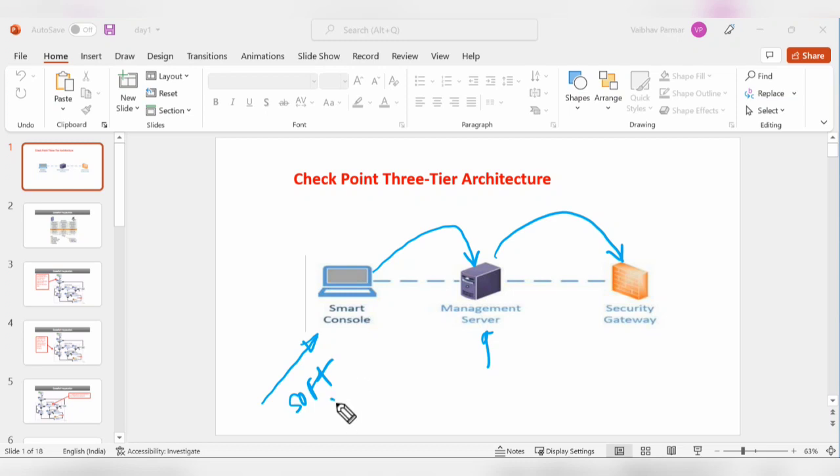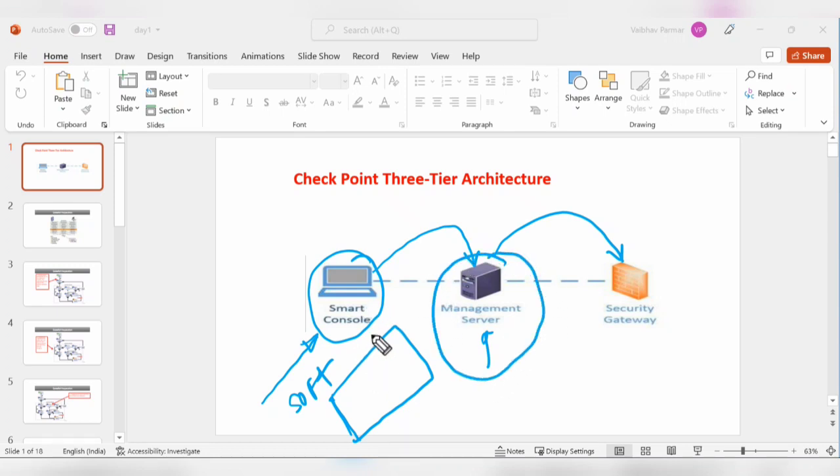Actually, when you log in to the SmartConsole, you are not logging into the soft piece. You are actually logging into this, so it is invisible to you. You are not pushing from here to here. You are actually doing things to here.